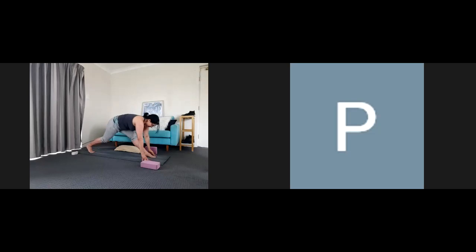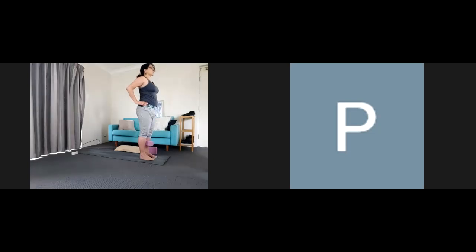Lift your back heel up and step forward to the front of the mat. Lower head and shoulders. Place the block between your calves again. Squeeze the block with your calves. Inhale, come up halfway. Place your hands on the sides of your hips, firm through the core. Inhale and stand up. Release your arms.